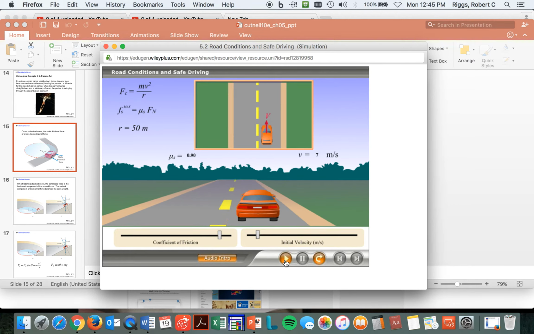The friction force was sufficient to keep the car on the track. Okay, so the centripetal force, if this gets too big, then you need a bigger radius for the car. If the velocity gets too big, then you're going to need a bigger radius to equal the centripetal frictional force, which keeps it on the road. So let's up the velocity. Now hit start play. The friction force was sufficient to keep the car on the track. That's because that coefficient of static friction is so big. Let's up it again.